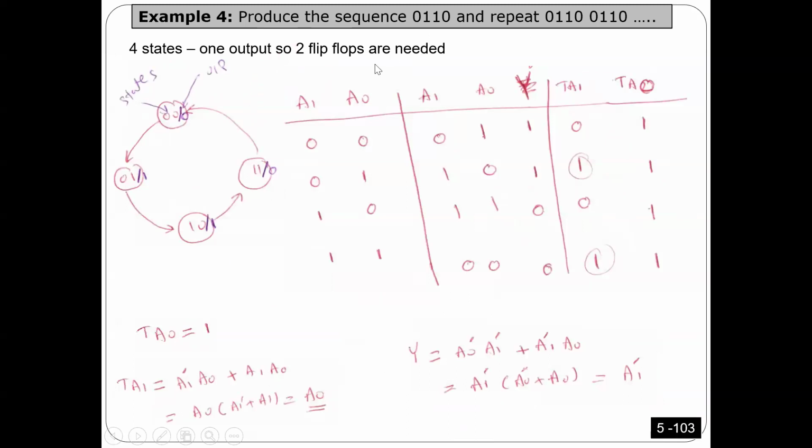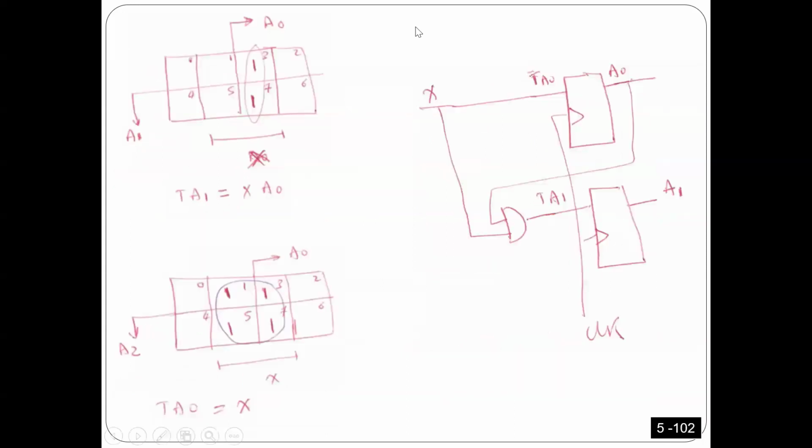It's the same example here, but I want to produce a sequence. This time I'm going to teach how you can produce a sequence, serial. In this example I have a combinational circuit this way. It is exactly the same thing, but that's what you will need in the project.